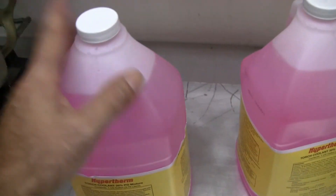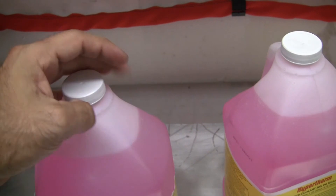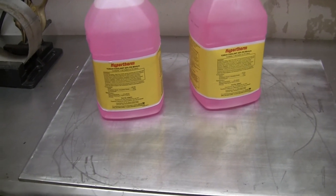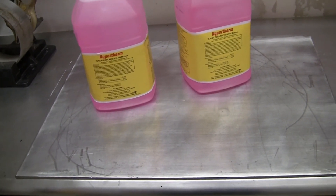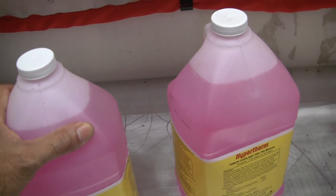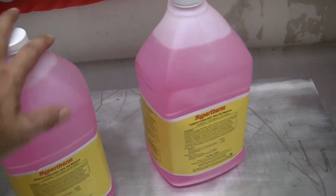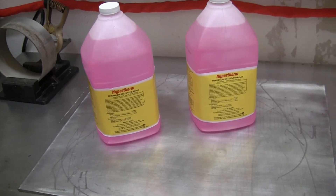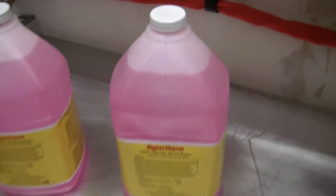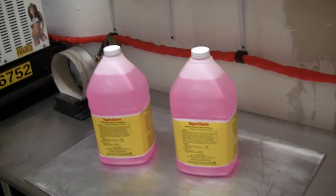I was telling the guy about it because when I got to the store, I opened these up and they had seals. He said almost every one of them should have seals. I told him my story and that got into the story about shops that will put water in and use it for their equipment - they'll put water in it and sell it off as whatever name brand it was because it's clear liquid and they didn't have the seals. Yes, it happens. Can you prove it? Probably not, unless you worked in the store and watched them do it.